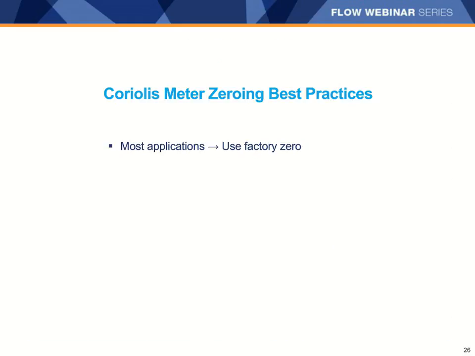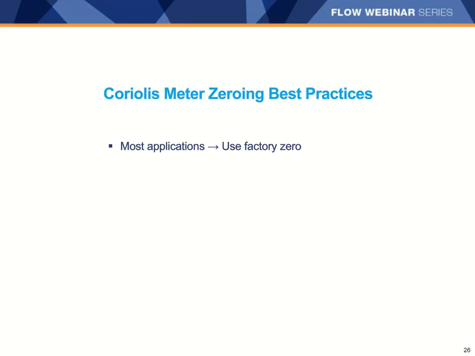Micro Motion recommends using the flow calibration factor and the zero factor that were set at the factory in all applications unless there is some evidence that an adjustment to either or both factors will improve measurement accuracy. Micro Motion provides the tools that can be used to check the flow calibration factor and the zero value of the meter after it has been installed to find out before making any changes if the adjustment might improve the measurement accuracy. I will describe the tool for checking the zero first, and we'll get to the tool for checking the flow calibration factor after that.